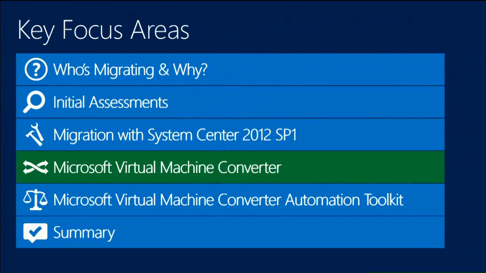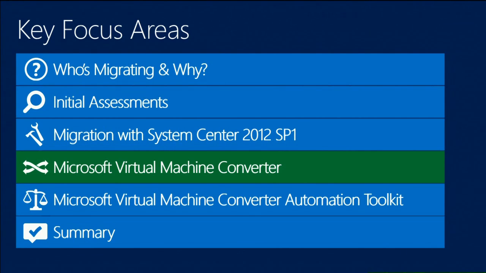Yeah, I was going to say, in fact, the tool that Matt referenced earlier, the VMMT, that was all based on Orchestrator and a web UI. And one of the reasons that we've moved to the MAT, the MVMC Automation Toolkit, is that it didn't require System Center. So a customer didn't have to have an investment in System Center just to migrate. Yeah, that's a great point.